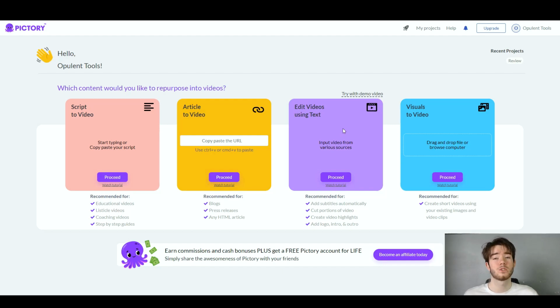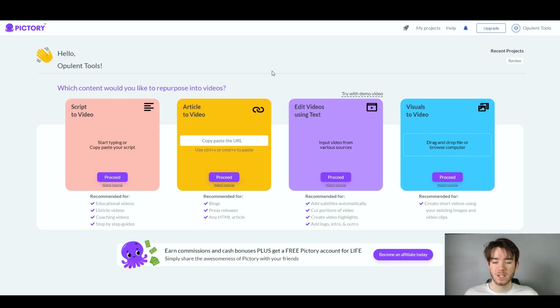This is pretty much just a normal video editing section where you input your video or clips, and then you can edit it straight on the Pictory software. Finally, we've got the visuals to video, pretty similar, where you can upload your images and turn them into a video. So four really great sections which I think are all incredible. Depending on what you want to use this software for, you're never going to feel left out on what you want to create, since there's a variety of different things you can use. I think it's a really great software for those features.